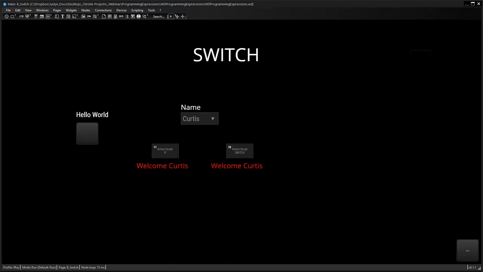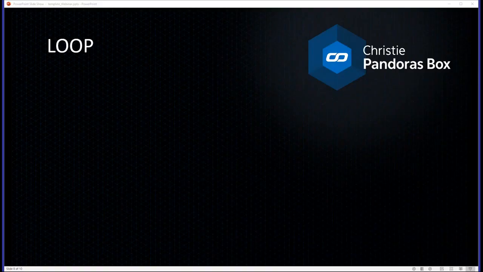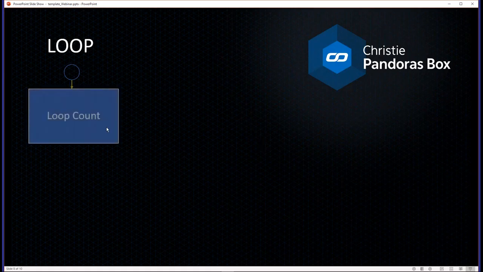So finally, we have loops. As far as programming a lot of things in your widget designer, this is a very, very useful tool in the widget. So what a loop is, just like any other scripting that we have, we have our entry point into our loop.